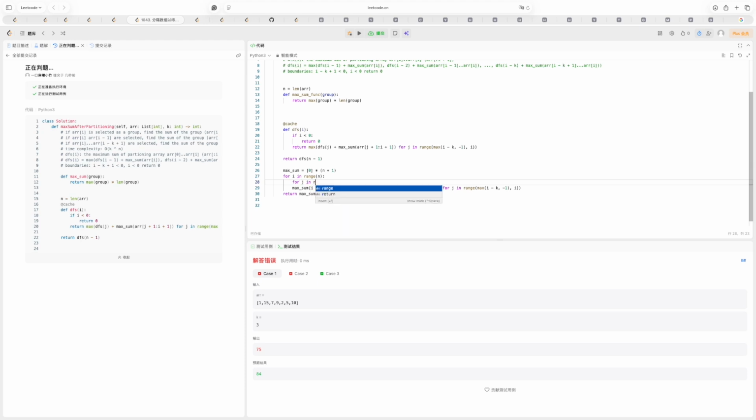So for j in range, it's still I, since j should be smaller than I, and started from, I think this should be the same.